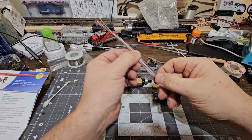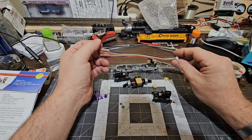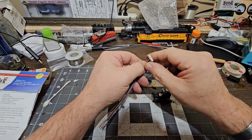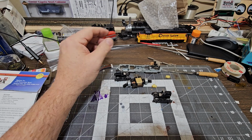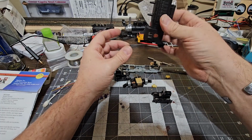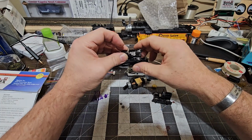I have this from a 166 that I bought. And that's going to go into one of these. I'm going to wind up using this and this. And then we're going to make it nice. We're going to make a clean installation of this too. And since I'm using this connector and wiring it in, we might be able to add sound to this at a later date. I'm not sure. I know Scale Sound makes a speaker that goes up in the top up there. So we may do that. I mean, I got plenty of room in reality. Once you break this piece off, take this off the front, because I don't like using a frame as a ground. I like to go to my trucks.